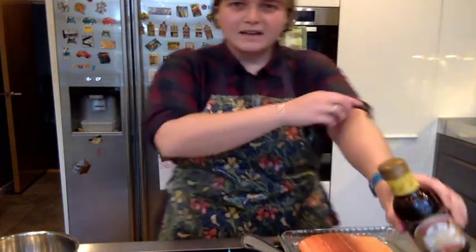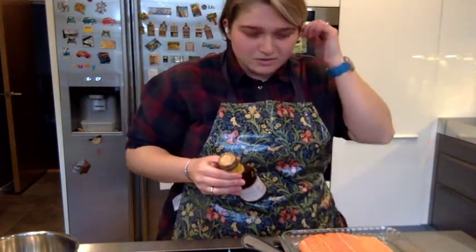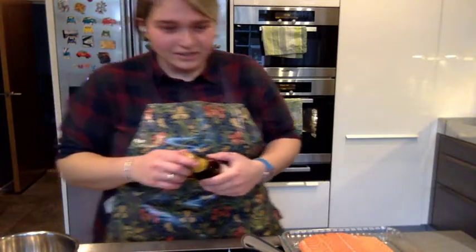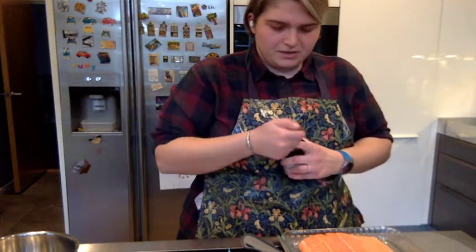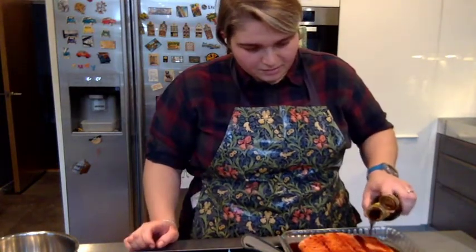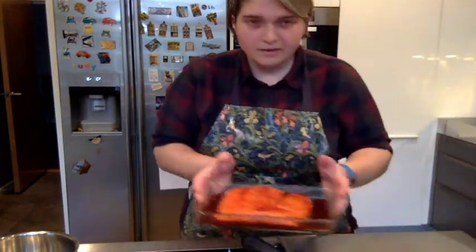So I mentioned that I'm cheating, but this is because I don't know how to do a teriyaki sauce. To be honest, it's not something that's in my repertoire. But I found this teriyaki sauce, and it's actually really, really good. What you do with it is you put it on your salmon. I like to marinate my salmon in this for a few minutes before putting it in the oven. I've put a decent amount, as you can see.